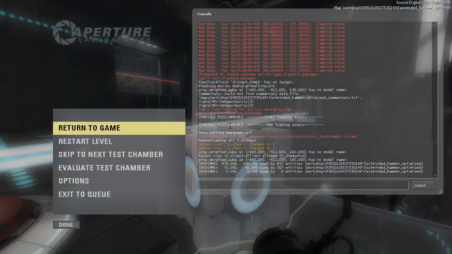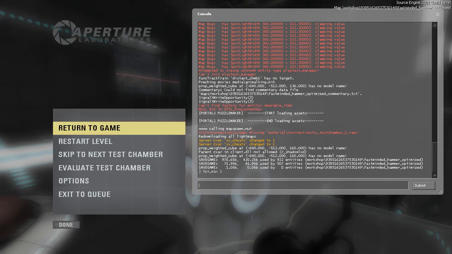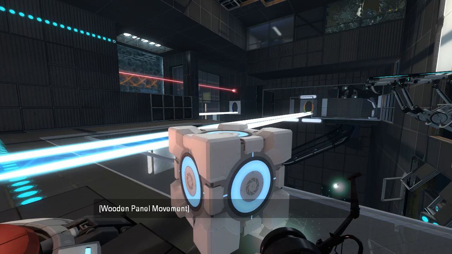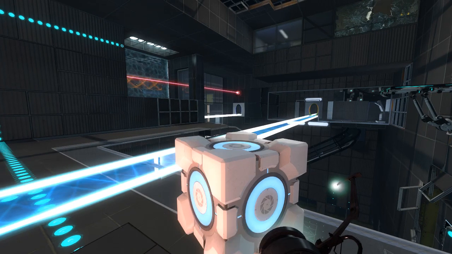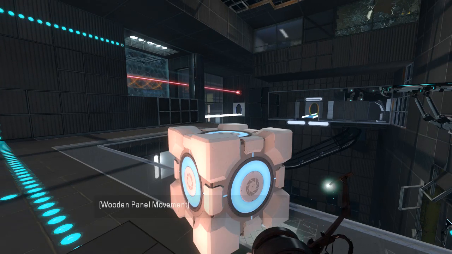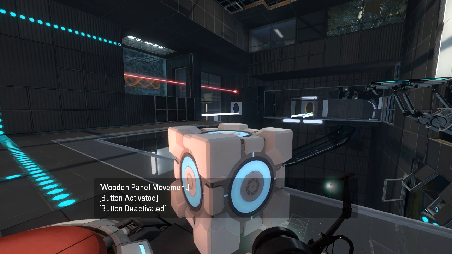So if I set FPS max 1, for instance, this is gonna run terribly, but you'll get the point of what I'm trying to say here. So now the light bridge should draw one frame at a time. Yep, look at that. It's drawn one frame at a time, one segment at a time.